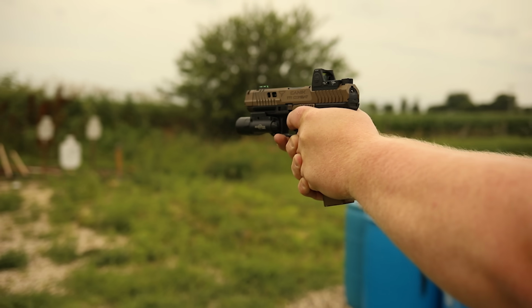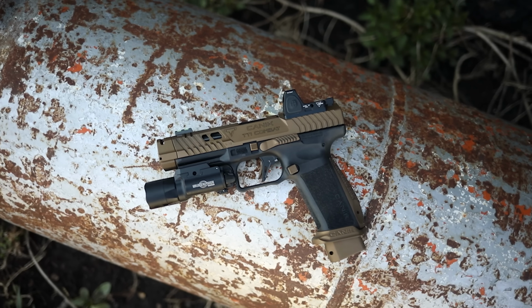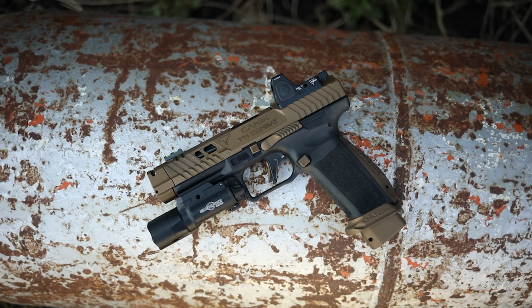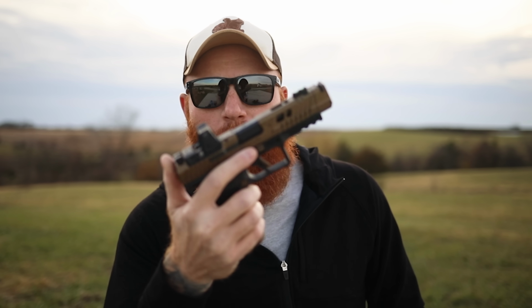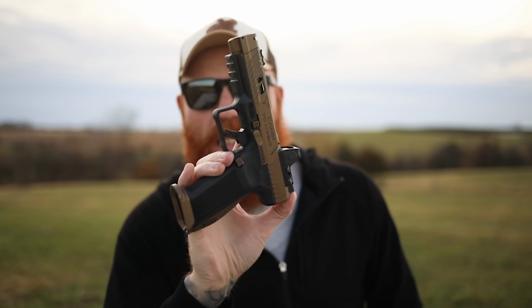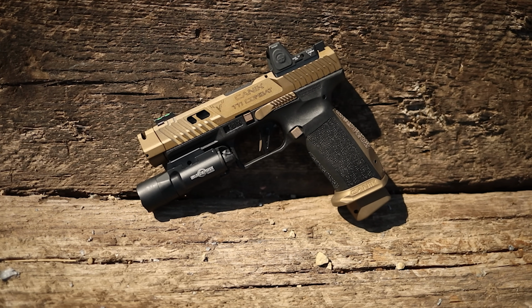And I think they're probably all on a similar level. I didn't really know where to put them on the list. M&P, the PDP, and the Canik, they're all just from different companies with about the same features, and whichever platform you like better is probably the one you should go with. That being said, I think maybe the Canik even edges out the other two in features, looks, and maybe a little performance in some cases.